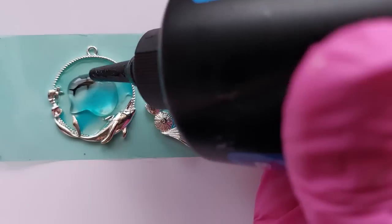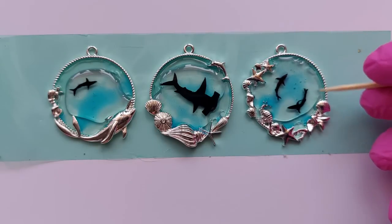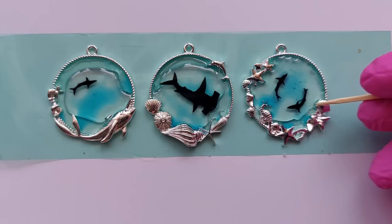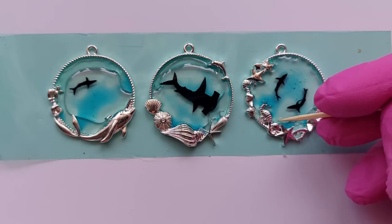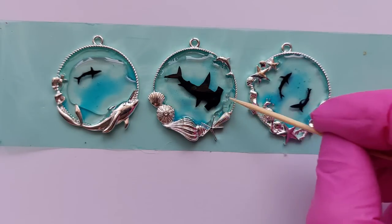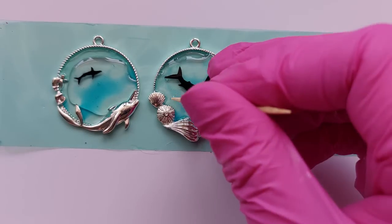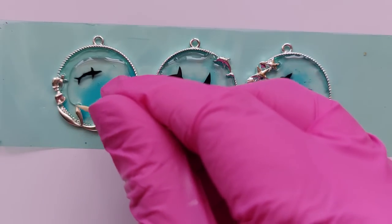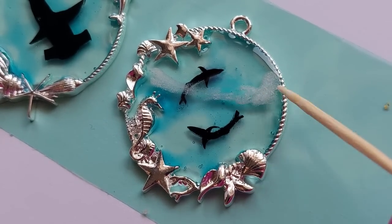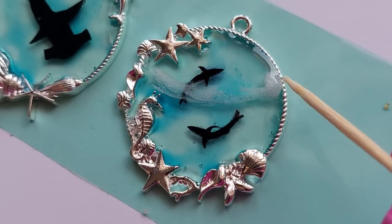A little bit more of that clear UV, whacked it with my long neck lighter and under the UV light for 200 seconds. It is now time to top them up, but I want to add in the white ocean waves again. I've really loved the white ocean waves from my previous video, and what you'll see me doing here is just laying down some clear UV resin first before I add in the white. Now, for the white, I'm actually just mixing up a small amount of clear UV resin and a teeny, teeny, teeny dot of white acrylic paint.